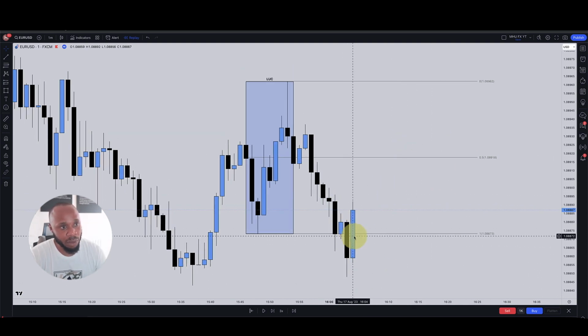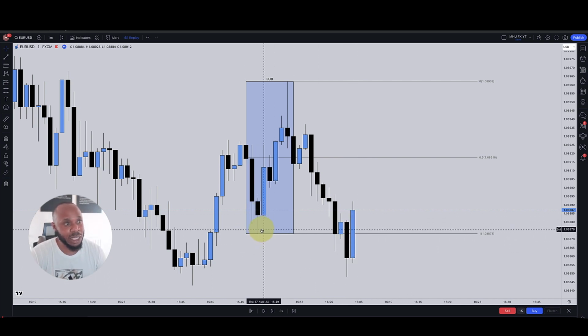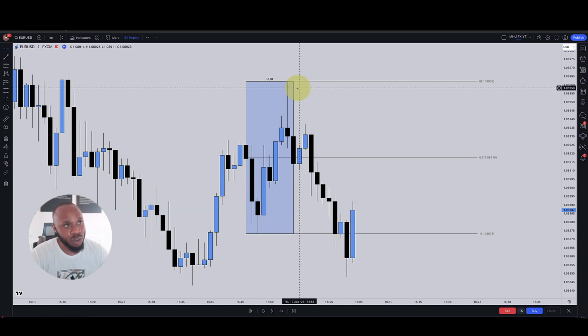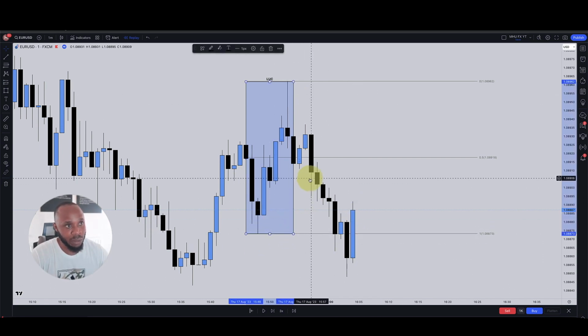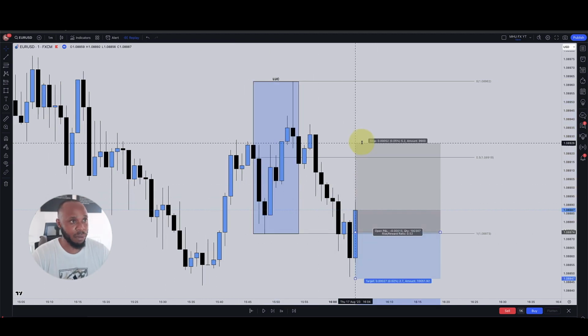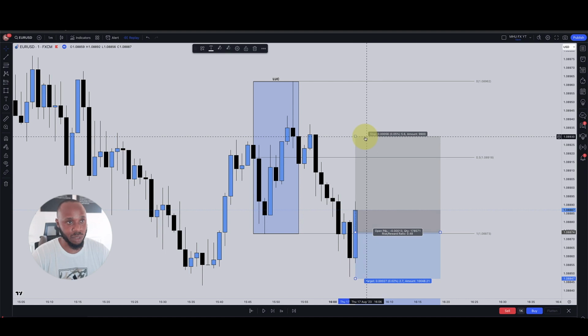So I'm entering from here as soon as it trades into the order block. Don't forget, I'm also looking at the left. This is still the up close candle, because ideally I like to be in from within the range of the up close candle, the low and 50%. That's ideal. And then I like to take my stop loss above 50%, so it's roughly about these highs, 93-ish. So a 5.6 pip stop loss.